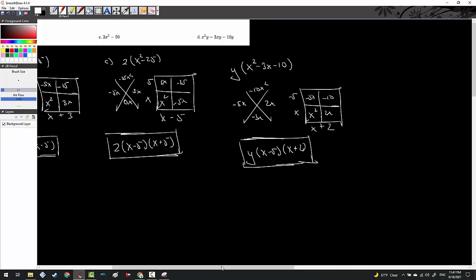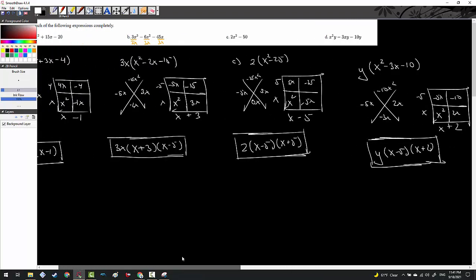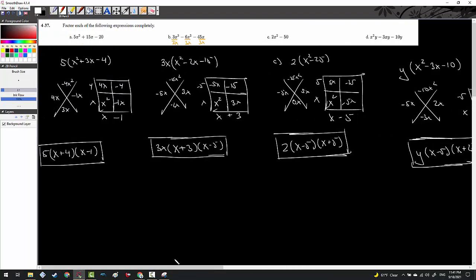And that will pretty much wrap up this lesson on factoring completely. Again, the biggest takeaway from this lesson is to make sure you factor out those GCFs first if you ever see them. That's the first thing you should look for. And an expression is not considered completely factored until it can't be broken down anymore. If you notice, in every example, we couldn't factor it anymore. And so that's what you want to look for in each of these quadratics.